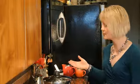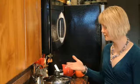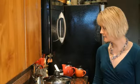So again, you are using a shorter cook time and less water. This takes less water than cooking it the regular way on the stove, and so you're losing less of the minerals and vitamins. So it's a great way to keep your family fed quickly, and just look for a pressure cooker cookbook out there and you'll find great recipes and you won't believe how quickly you can cook things.